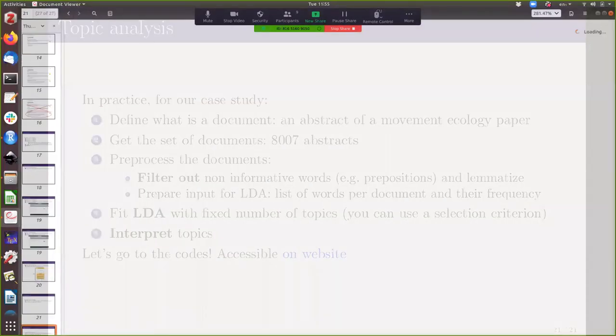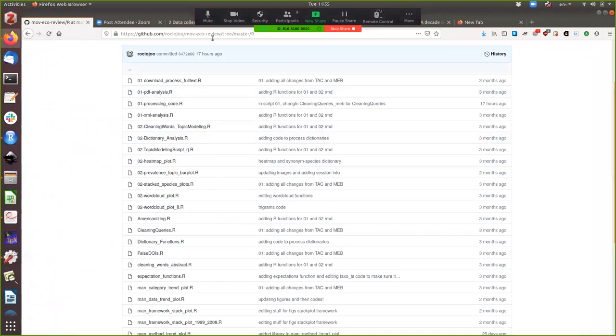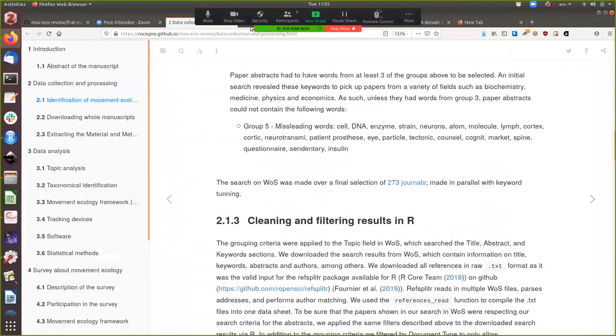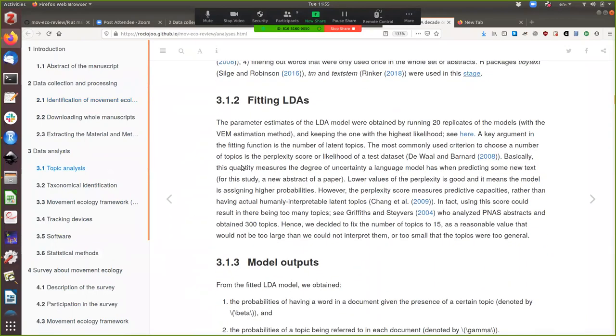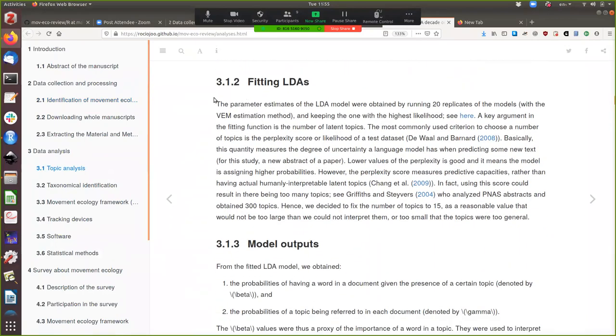Now we're gonna fit the LDA, and I just wanna check if I need to explain something about, well, if you need more details about the actual model and the parameterization of the model, there's a very short explanation on the website. So it says that, statistically, I don't know if you want the details, but here I go.